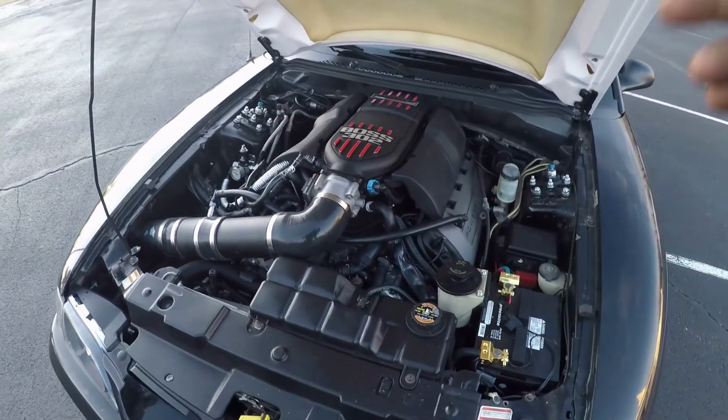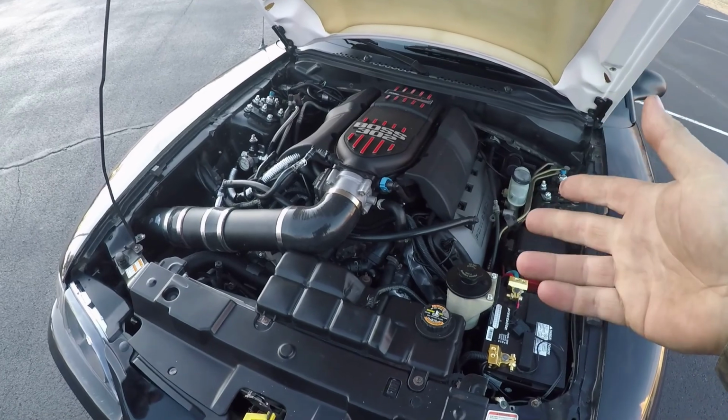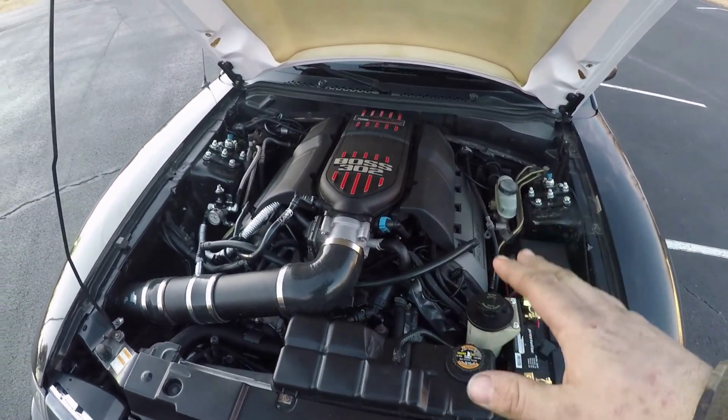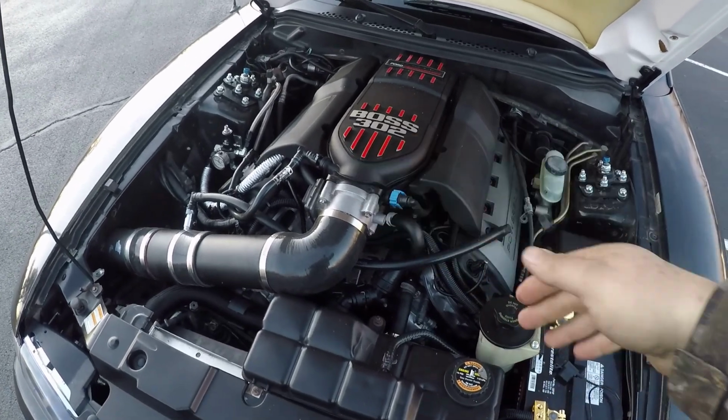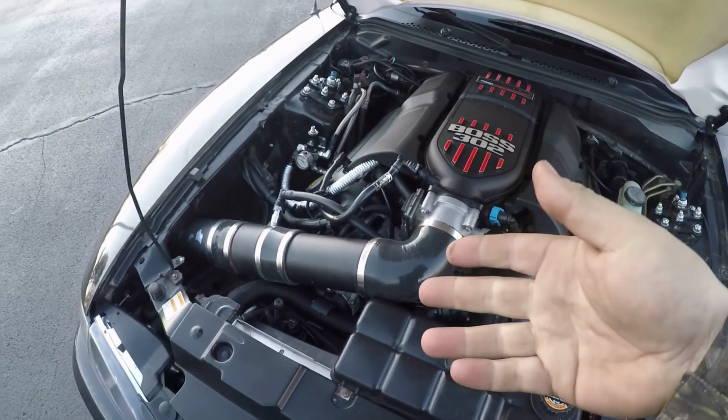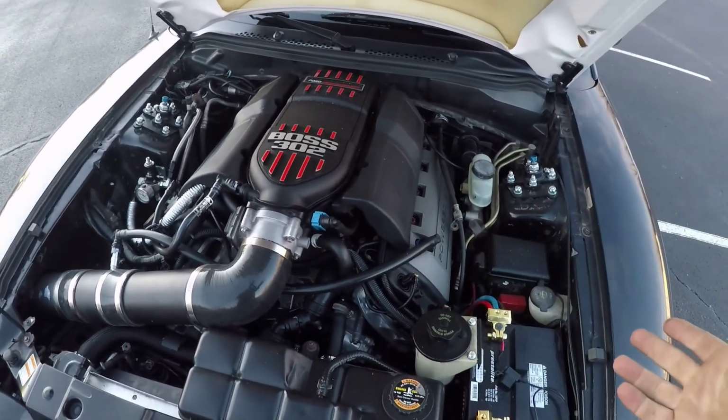Now, why most of y'all clicked on this video, I'm about to show you. Alright guys, here it is. 2014 F-150 F50 Coyote. It does not have Mustang cams in it. It's just a truck motor as it says. The only thing that's been done inside: timing components have been refreshed, oil pump gears, crank sprocket. Boss manifold, cold air kit, headers, all the basics.